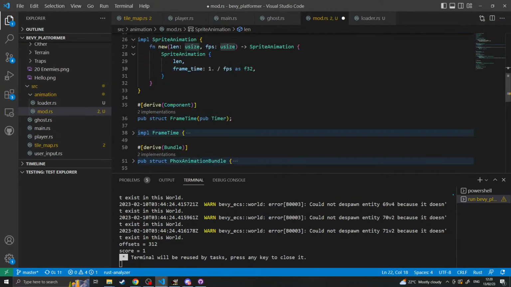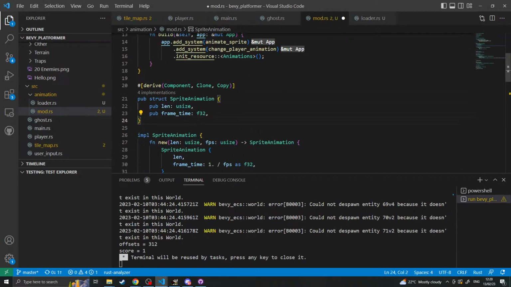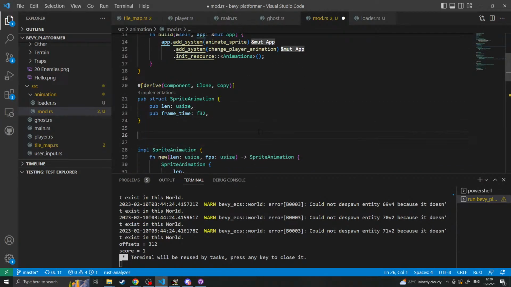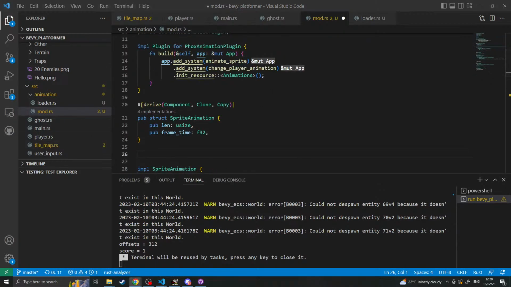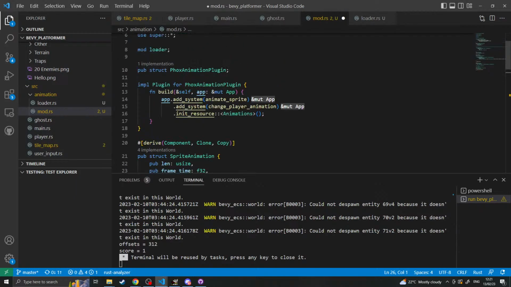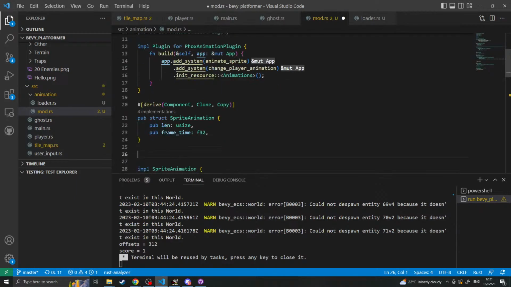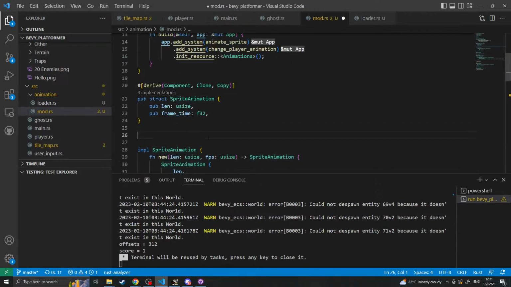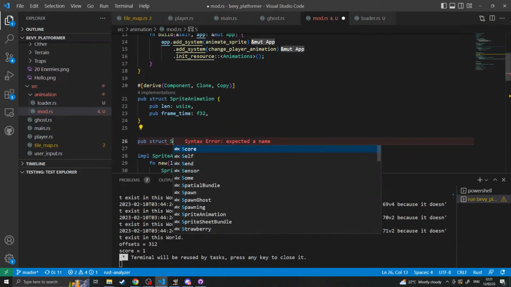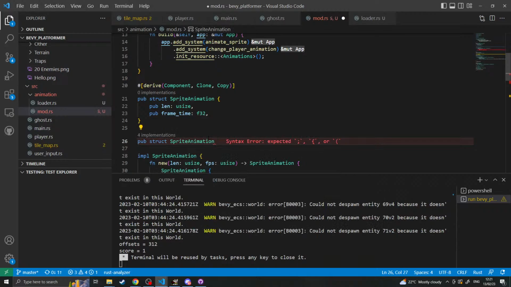So just trying to think this out. Probably should have planned this, but as I said, it's just sort of an impromptu stream. So what we are going to do is modify this. We're going to have a struct, and it's going to be called a sprite animation.